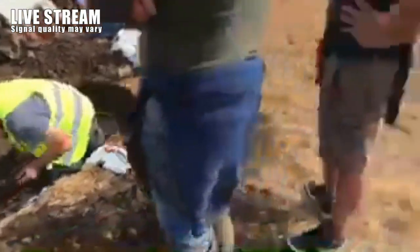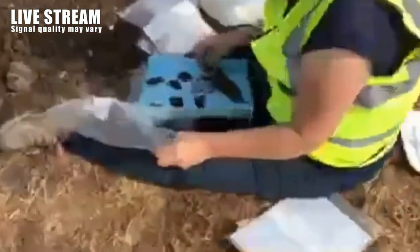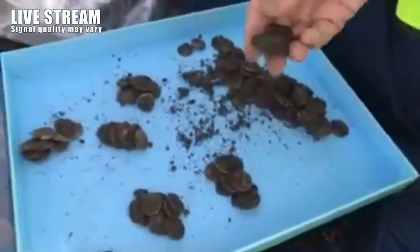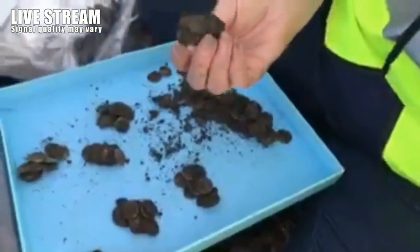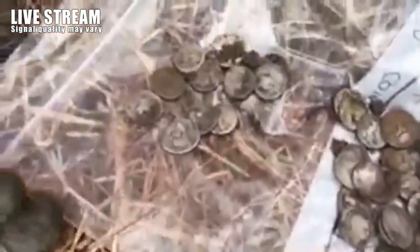Go look at some coins. Well, there's the dirty ones being counted. Yeah, but strange. Like Kirsty, who is the local finds liaison officer for those who are abroad and don't know. And just look at these beauties. If I just zoom in on some of those.